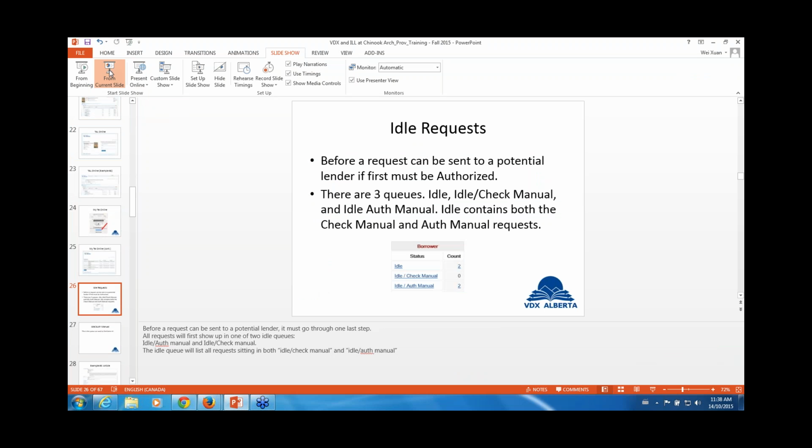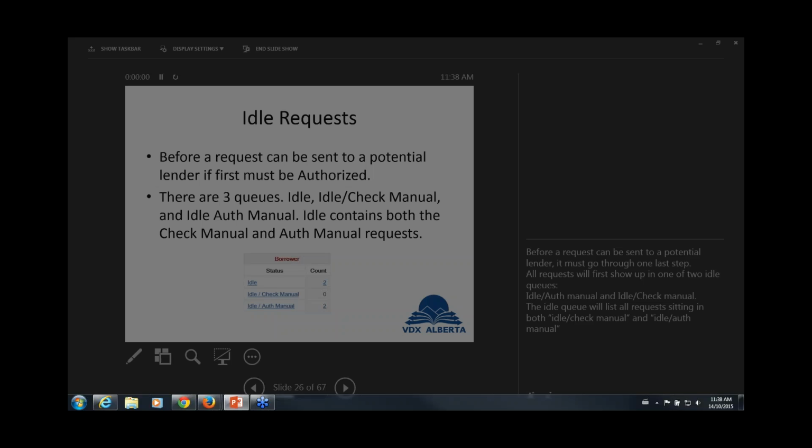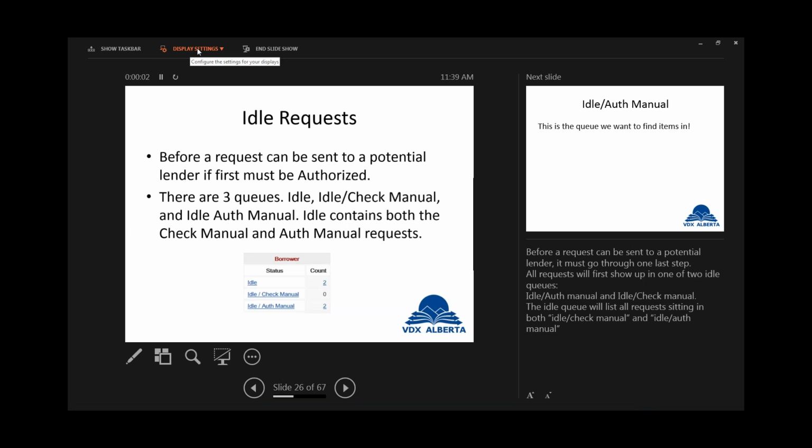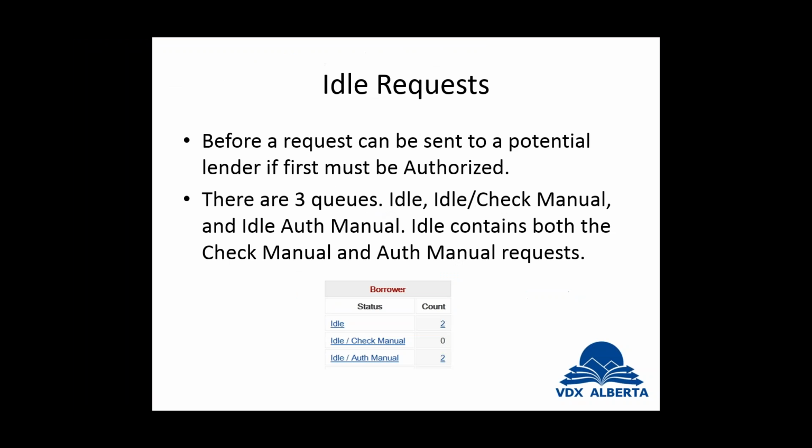So we made 3 or 4 different requests. And what happens to them then? They go into VDX and they go into part of that work queue that we were showing you earlier called idle. These are all of the requests that people have made, but they actually haven't gone to a lender yet. And it's actually intended to stop at this stage for a very specific reason. And that's mainly so that libraries that don't pay for interlibrary loans have a chance to go over it and make sure that it's not going to go to a library that's going to charge them or anything like that. It's just the last stop before it actually moves out the door.